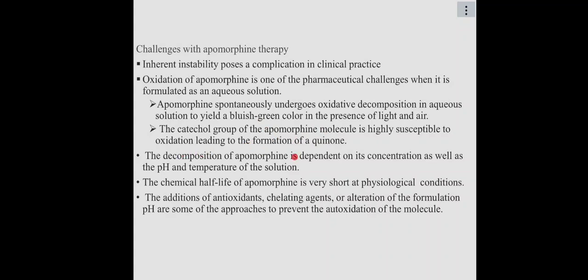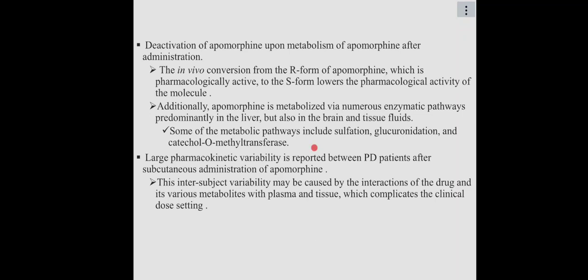The decomposition of apomorphine is dependent on the concentration, as well as the pH and temperature of the solution. All we are saying is that its degradation or decomposition is pH and temperature sensitive. The chemical half-life of apomorphine is very short because of that at physiological conditions. I think we had said this, you can add antioxidants, you can add chelating agents, or alter the formulation pH. Those are some of the approaches to prevent the auto-oxidation of the molecule. So that is one, the instability.